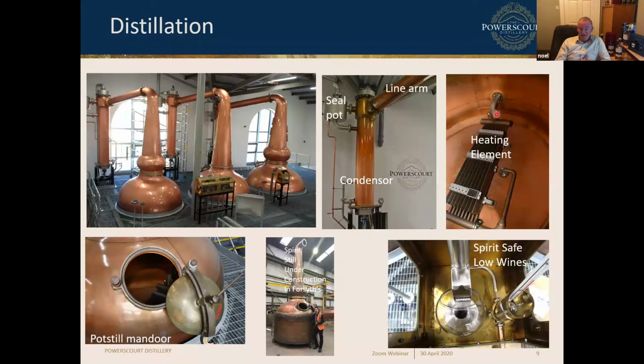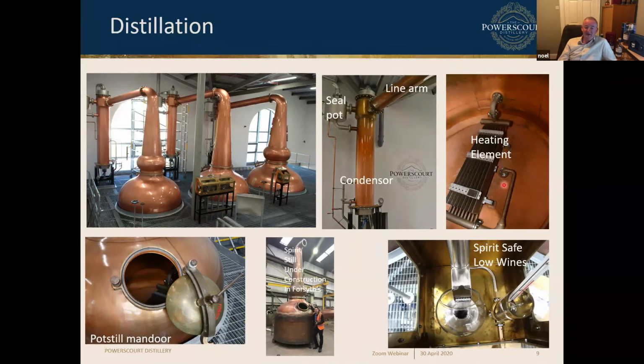So it's a bit like a radiator in the house, only each one of those vanes would represent a radiator. So the steam goes in at the top, cools and condenses, because the liquid in the wash or the beer would be much cooler than steam. And that condensate comes out the bottom and is collected in the big pipe, and then drains out the bottom of the still, and is returned. That condensate is returned back to the boiler. And so this is what we call a closed loop.